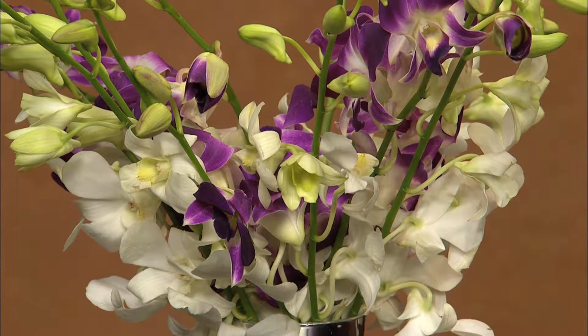It does. But we're going to go a little bit beyond, but bud vases are a good place to start if you're nervous about doing flower arranging. Not too many flowers, it makes a nice impression, not a really big vase, so we're going to start small. But we're going to make a nice impact. Okay, so that's today, beautiful. Those are orchids. They're dendrobium orchids. There's white, and then the purply white ones, which are called Bombay.